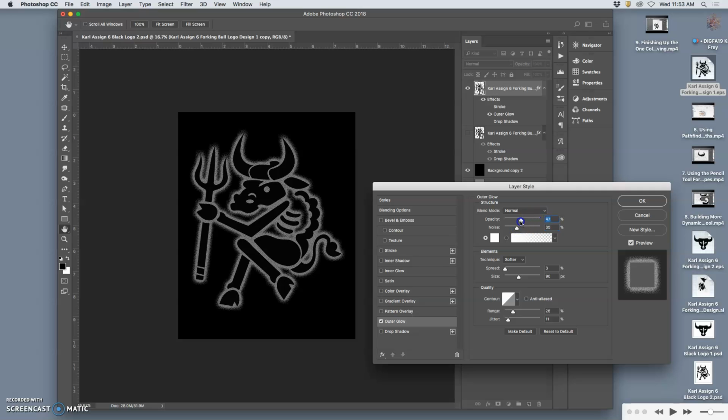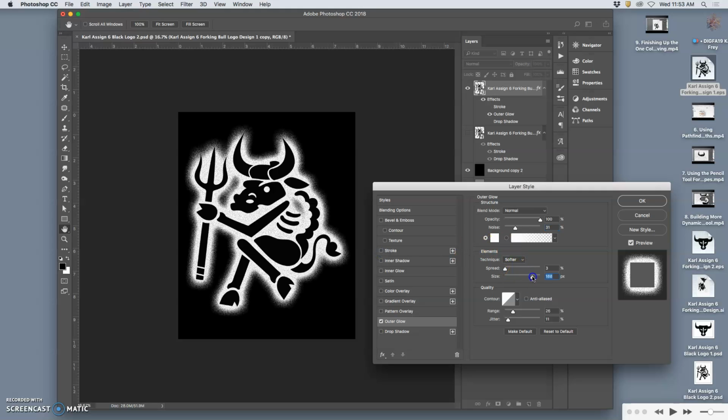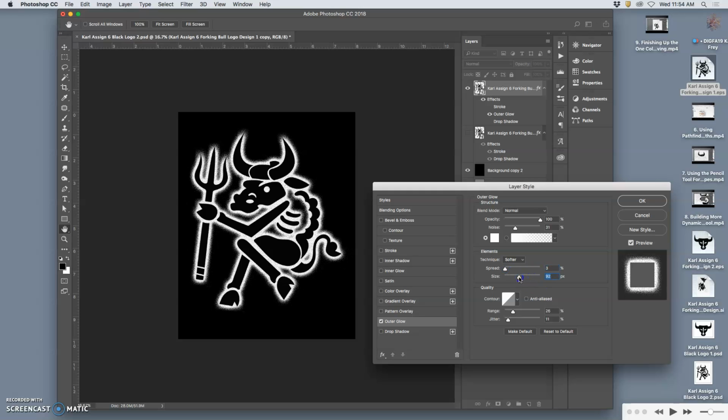I can play with the opacity and just make it a slight gray. And then I can add in the stroke. So I have to make this a lot bigger so it shows up, right? But then I can also add back in the stroke and add in the drop shadow. You know, you get to play a lot with these different versions. I like the slight noise. Maybe like that is nice.